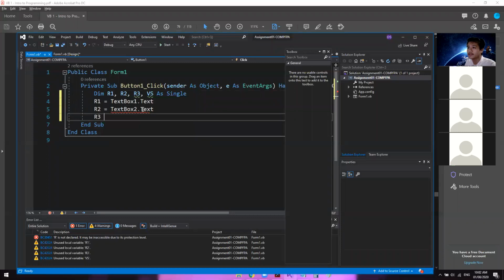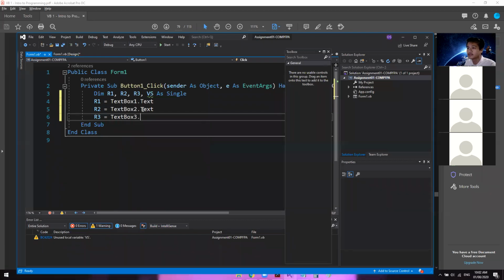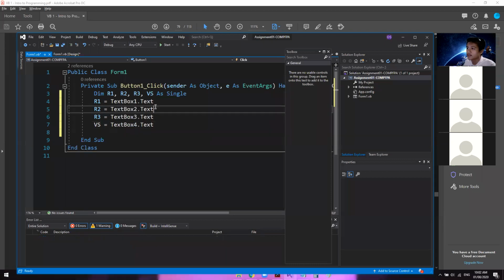My R3 is equal to text box 3. Okay, and then my VS is equal to my text box 4 dot text. So again, guys, whatever is on the right side will go to the left side. Whatever is the value of my text box 1 will be passed to variable R1. Same with my text box 2, 3, and 4 will be passed to your R2, R3, and then VS.